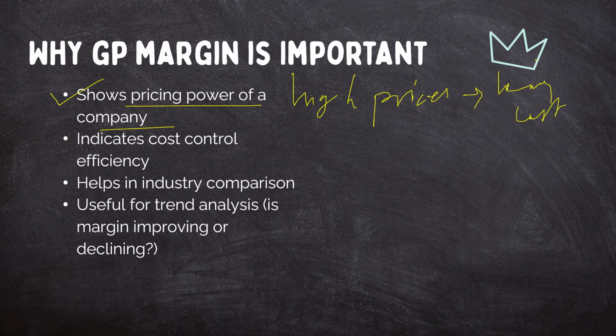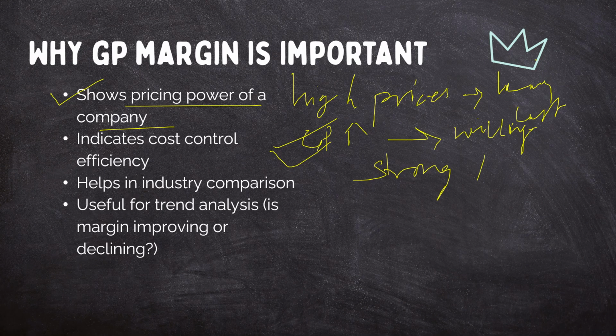If a company is having a high GP, it usually means the customers are willing to pay more. Customers do not have any issue paying the higher charges. And the second thing is, the company has a strong brand value, or something unique, a USP, a unique product. That is why the customers are willing to pay more.